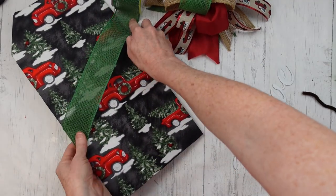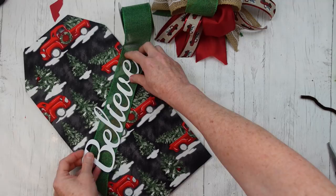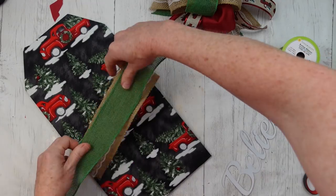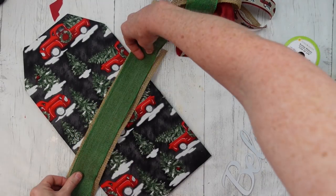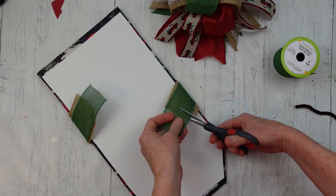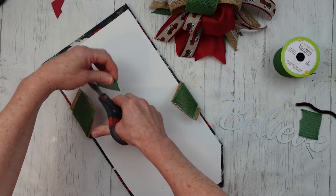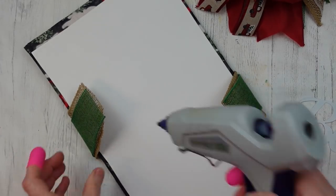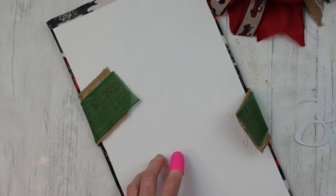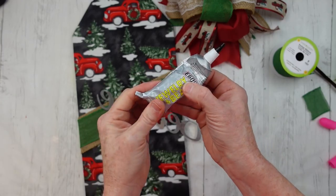Now I'm going to put that Believe word on there. I thought maybe I'd use a little bit of ribbon to help it stand out — it looks good like that. But I like to layer, so I'm going to put a little bit of this green over the last piece of ribbon. I'll trim the green down a little bit to make it look neater. Then I'll protect my fingers and put a good bit of glue under the ribbon so it's all glued nicely down.